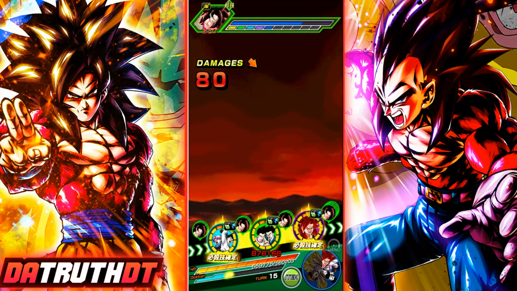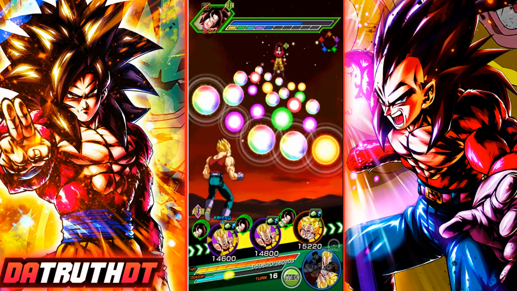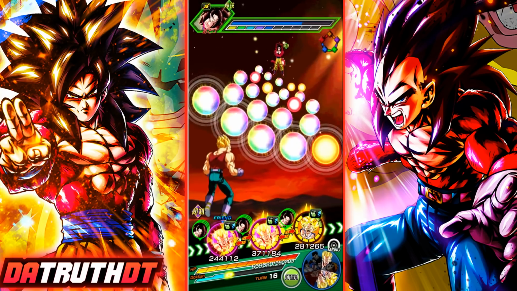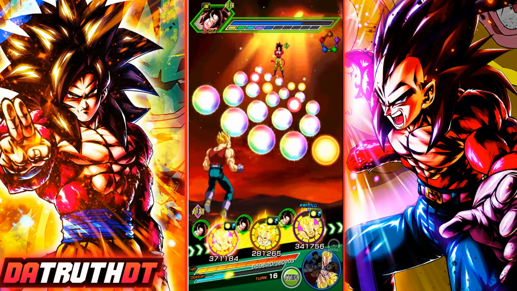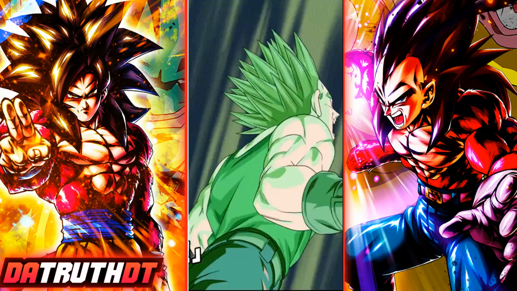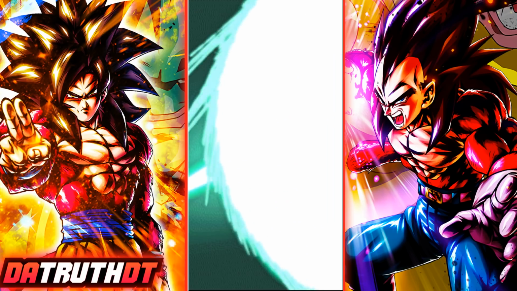AGL UI Goku. I don't know. See, the problem is that AGL UI Goku is going to be at type disadvantage, right? That's what's going to be the major issue for us. If AGL UI Goku wasn't type disadvantage, he'd be okay here. All right, so we'll go ahead and bust this out with Vegeta. Do a lot of damage to this boy.